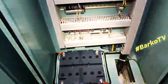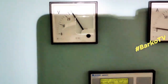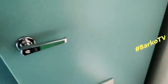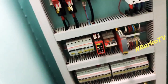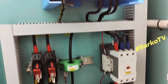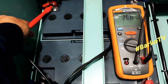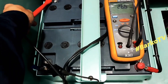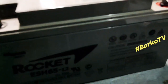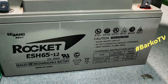F1, turn on. Okay, almost 26. 27. It's charging right now. Vectron Energy Skyla, that is our charger. We need to check again, 26.6 is the voltage for our 24 volts series battery. These are the old batteries, Rocket, same brand, same type, sealed MF rechargeable battery.